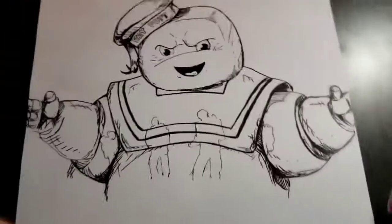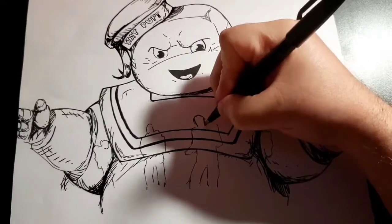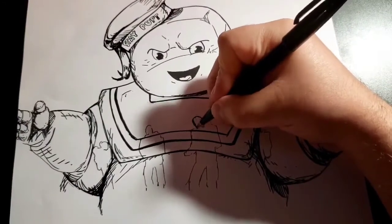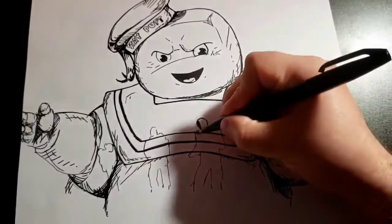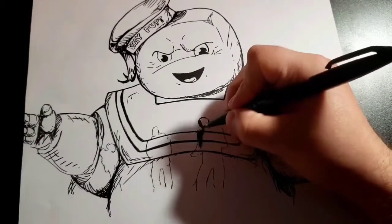All right. So look at this. We're going to go ahead and add a few more things. I went ahead and added just a quick outline. You're right, I couldn't help myself. We're going to add the Ghostbusters to it.